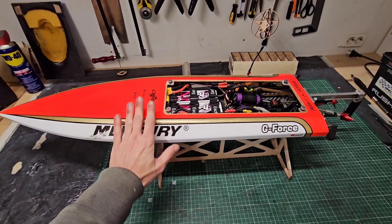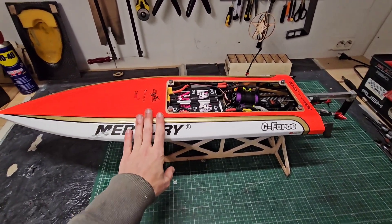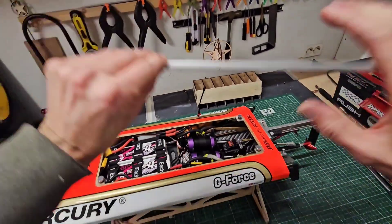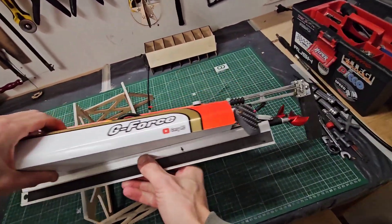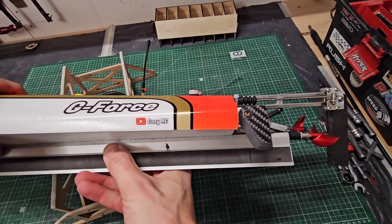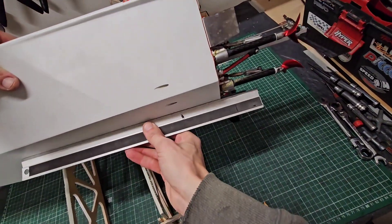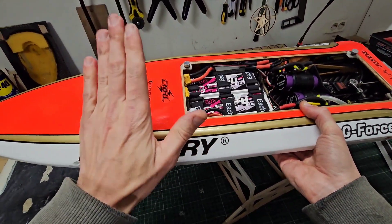We got the G-Force back in the workshop. I really liked how the G-Force ran today. I didn't get a speed record unfortunately, but most importantly it ran very stable. I did down trim the trim tabs slightly — there's still a hair above the waterline, just a bit less than one millimeter between the trim tab and the waterline, and the same for the other side. Stable running is the base for a speed upgrade.